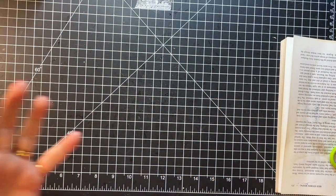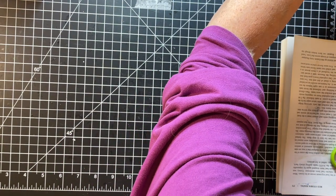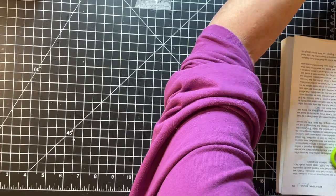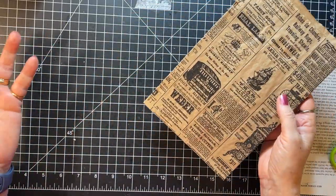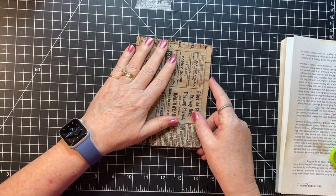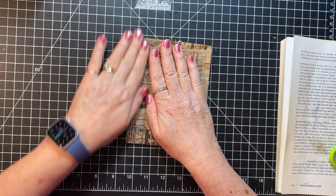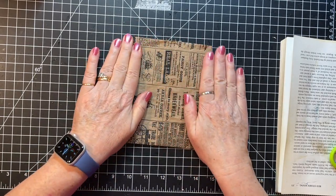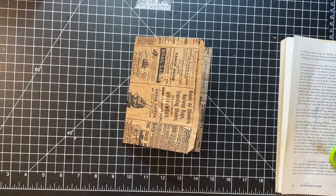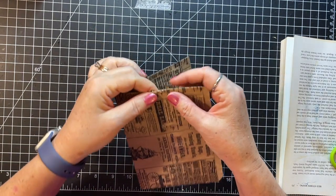So now I don't know what we're going to do. Let's look at the box. Let's see what we could do. Actually, now I'm changing gears. Go into the Use It Up box because it is Use It Tuesday, right? I am going to just make a little pocket out of this, I think. And maybe this will be for my Use It Up journal.